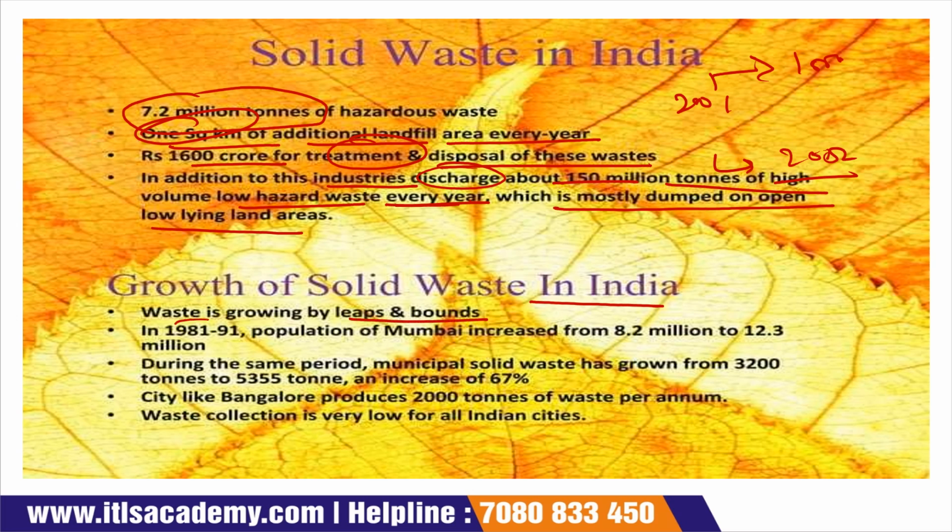If we take data from 1981 to 1991, the population of Mumbai increased from around 8.2 million to 12.3 million. And in the same period, the municipal solid waste has grown from 3200 ton to 5355 ton, an increase of 67%. Other cities like Bangalore also produce around 2000 ton of waste per annum, and this waste collection is very low for all Indian cities.